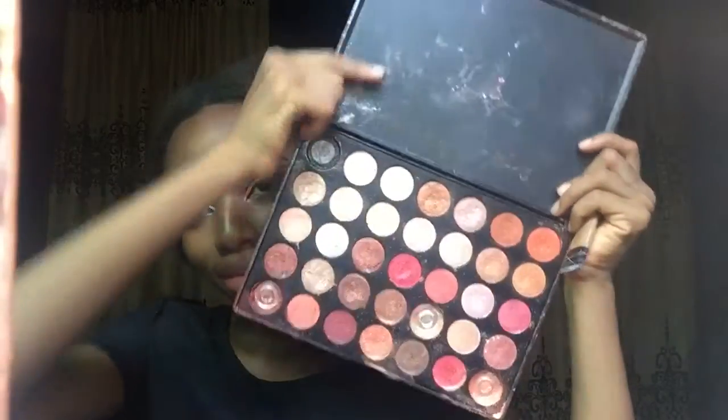Oh my god. So this just happened, and one of my eyeshadows just fell out from this palette, as you can see. It's so sad.